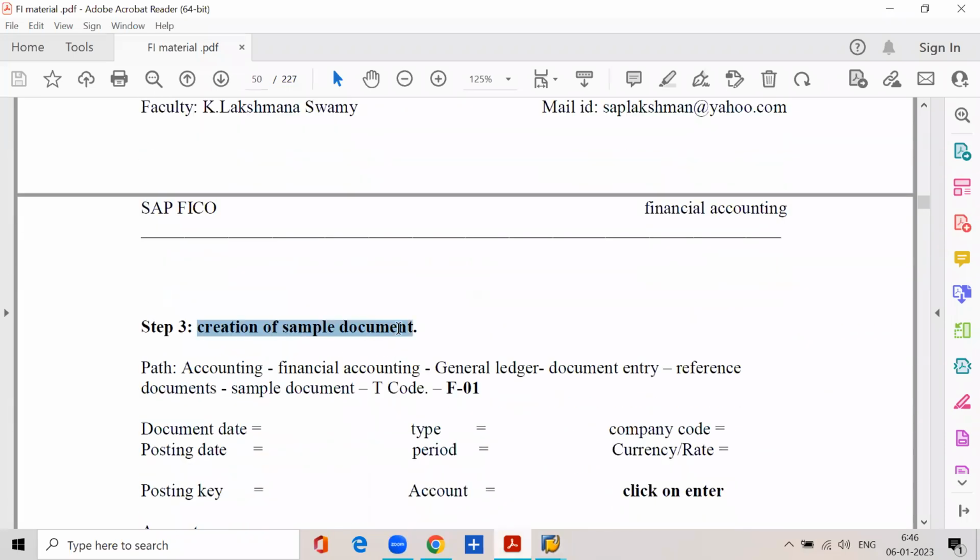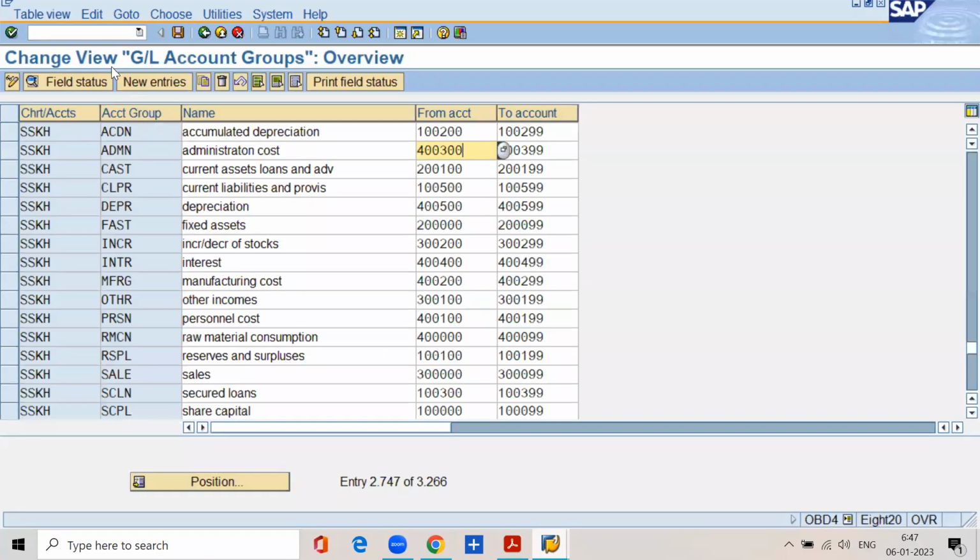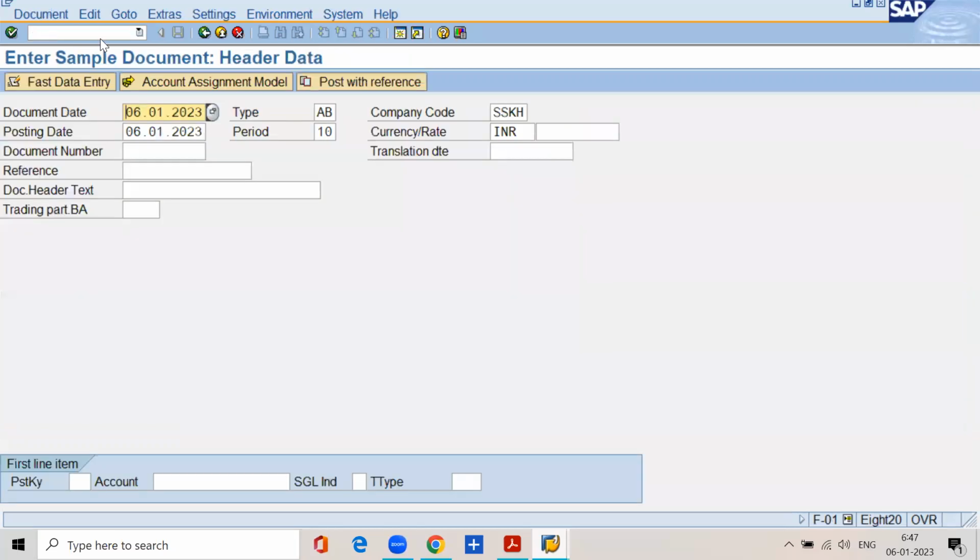Now, creation of sample document F-01. Document date is 6/1/2023. Type is SCA. We are creating the sample document for general ledger business transaction. Company code SSKH.